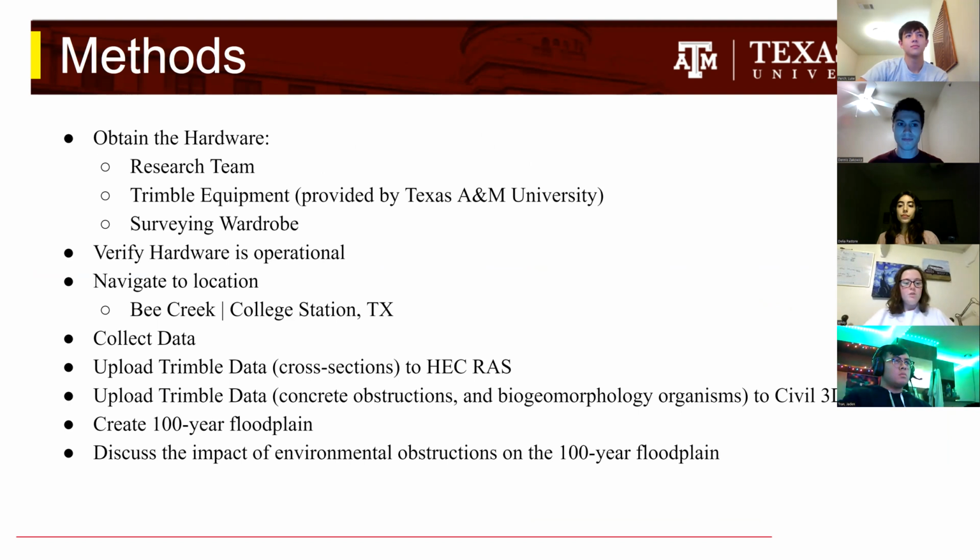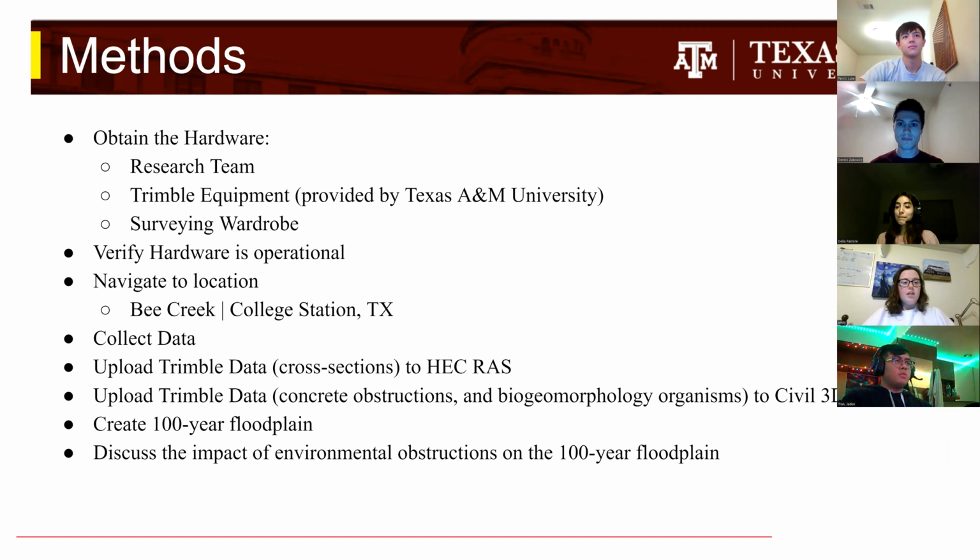So for our methods, we pretty much did everything down the bullet points on this. We grabbed a research team, equipment, had to get some survey wardrobe, which included waterproof shoes because we were down in the creek taking points for our data. We had to make sure everything was operational. We turned everything on, looked at it all, made sure it was doing the right things.